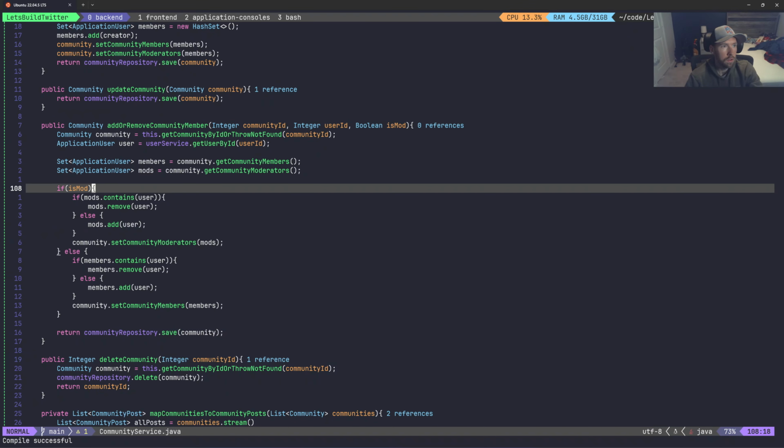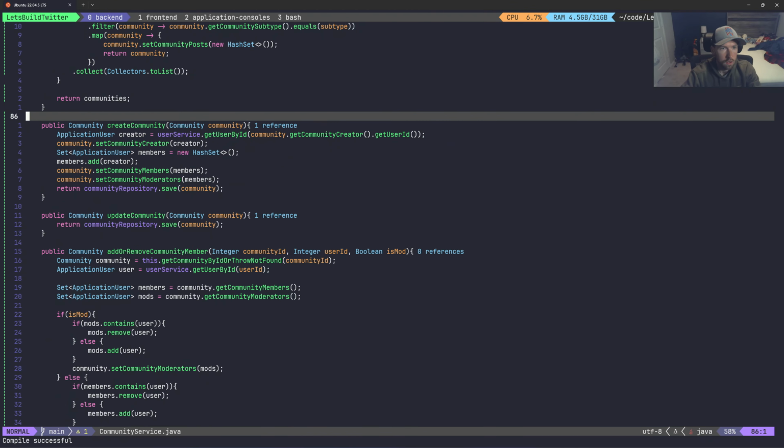And I feel comfortable doing it this way because the user needs to be added to community first, and then they can later on be added as a mod. So they're going to do it in two separate steps. We'll add them to the community, or you join the community basically. And then if the members or the moderators, whatever the community, feel comfortable with you being mod, they can also add you to the mod list.